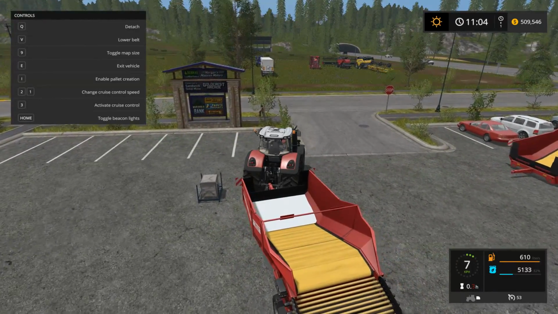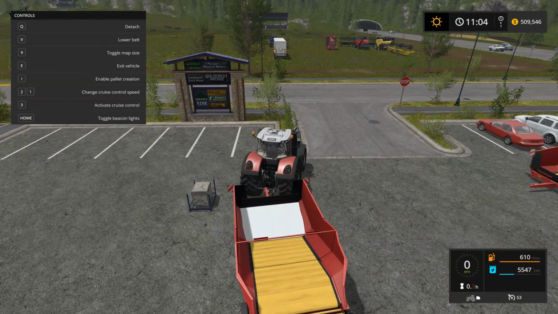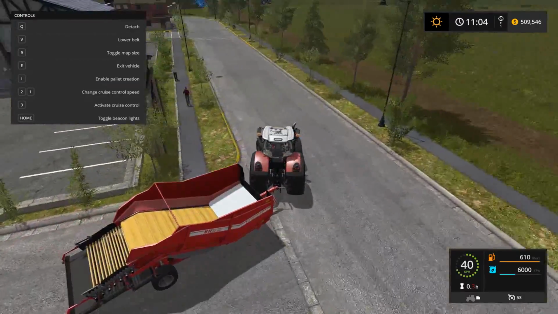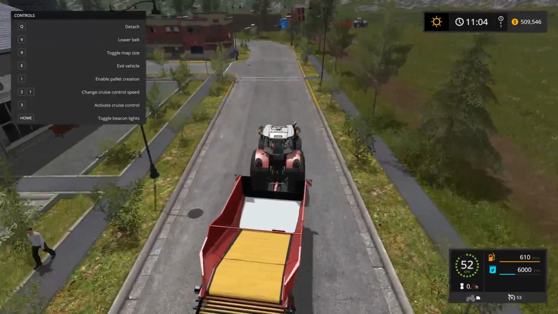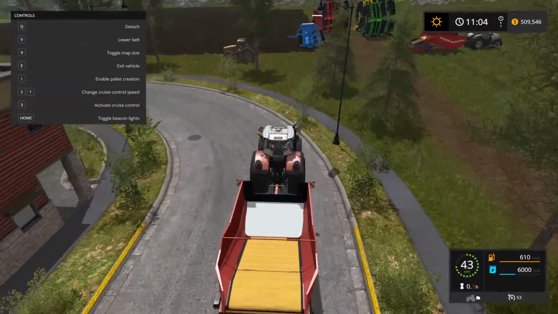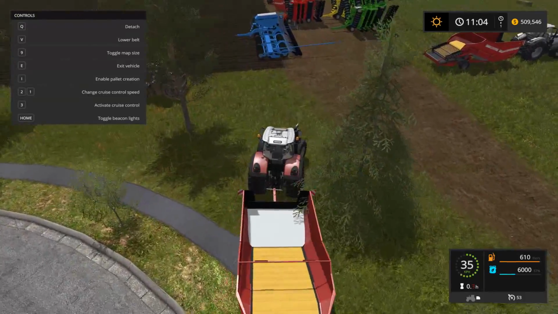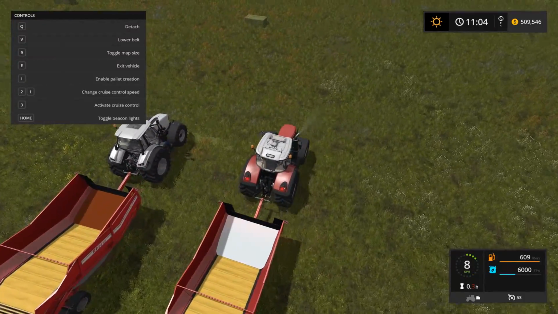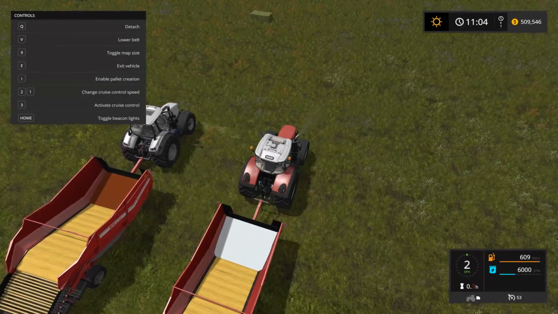And one more. Okay, we have that done. Now we'll bring him over. And the great thing about this, guys, you can fill this up and you can bring it back to your farm, and you don't have to worry about running back down to the shop to get your seed and your fertilizer. Which I'm sure there's other mods out there that would do the same thing, but this is really handy.